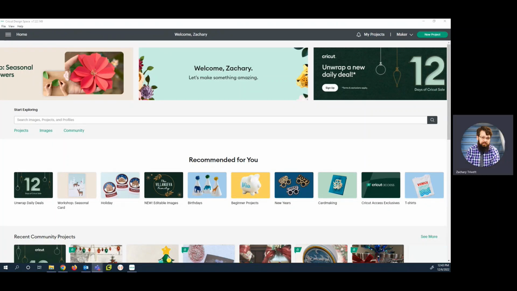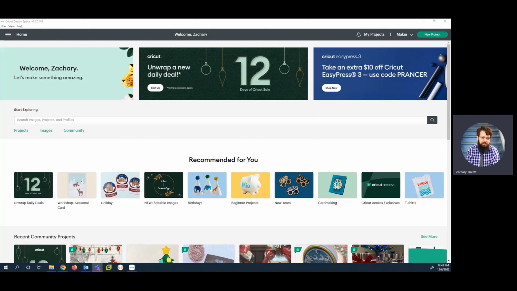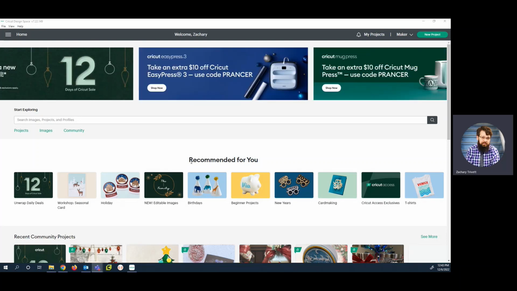This is a tutorial on how to use Cricut Design Space for the Cricut Maker in the Digital Learning Lab. So after you have downloaded Cricut Design Space or you're using it in the Digital Learning Lab, you will have to make a free account. Once you make a free account and then you log in, you should be looking at a screen that looks like this.